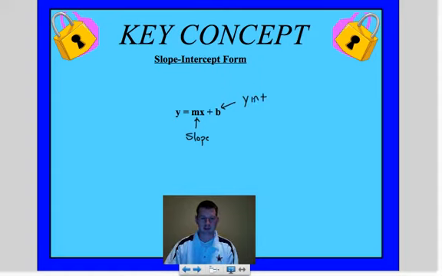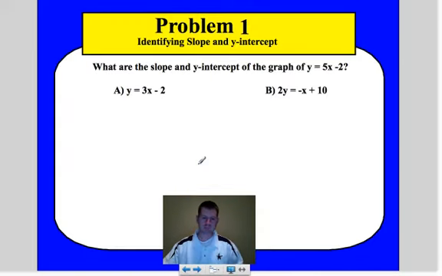This is what I always say in class, that we mathematicians are real original with this, because we called it slope-intercept form, and in order to write this we need to know the slope and the intercept. So one way would be y equals, and the slope is 2, so we'll say 2x, and let's say we cross at -1. So right there's our equation, and we just throw those things right in there. Okay, so let's test this out and see where we're at. Sorry there, I had a typo. I meant to erase that and I guess I didn't. What are the slope and y-intercept of the graph of y equals 3x minus 2?